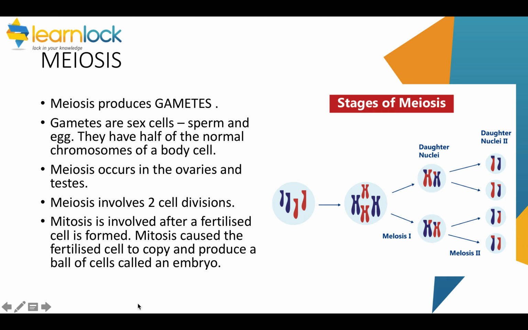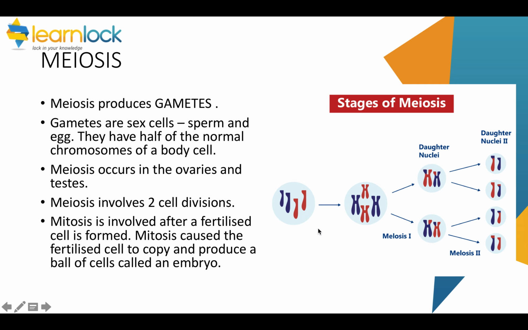Meiosis involves two cell divisions as shown here. The chromosomes copy as happens in mitosis, and once those chromosomes duplicate, the cell divides once and then once again. And as you can see, there is some exchange of genetic material, and all of the offspring are unique. So they're different to each other. They're also different to the parent cell, and they contain half of the information of the parent cell.